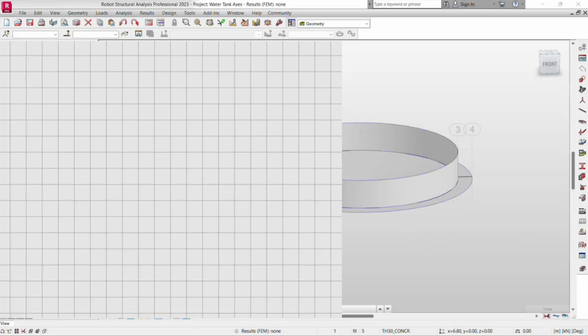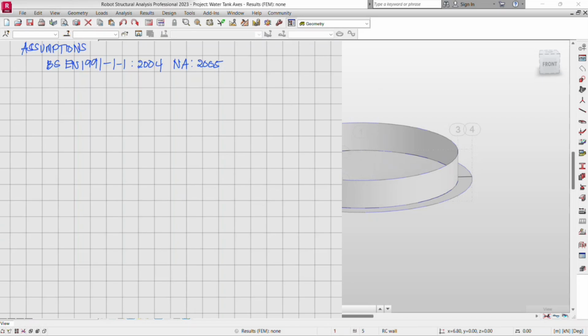Now, before we proceed, let's first have our assumptions for this design. For this, we will be using Eurocode, basically BS EN 1991-1-1:2004 with the National Annex of 2005.